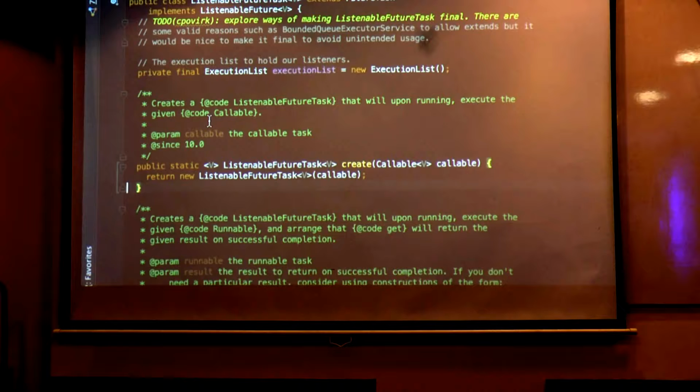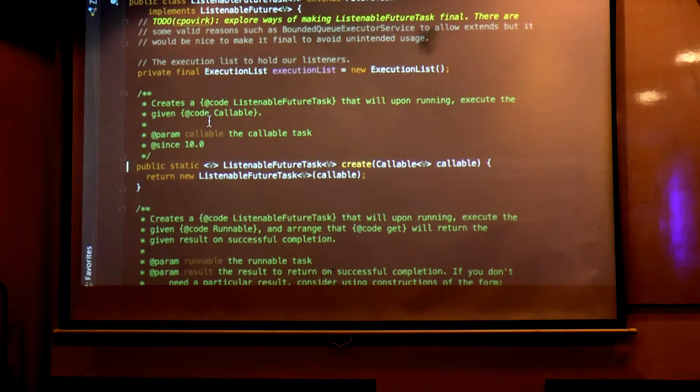I literally Googled why this thing doesn't have a public constructor. I couldn't find any user group post or whatever explaining this. It would have given them more control were the class either final or not extensible. It doesn't really give them more control. So I don't.